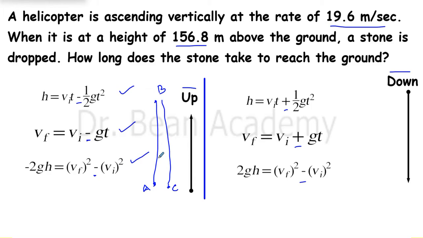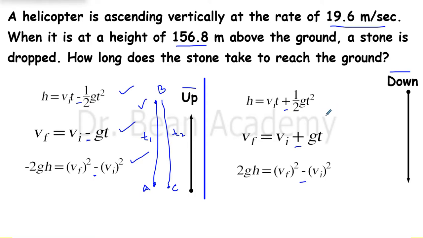So for this, you don't need to split the answer into two sections, because you can only calculate the time t1, which is the time it will take for the object from A to B, and then you can simply multiply it with 2 to get the total time of the flight, because we know this time t2 is equal to t1, so we don't need to calculate that one. Other than that, it's always better to split the answer into two sections and do the relevant calculations in those sections. In some cases, you can't use this technique.